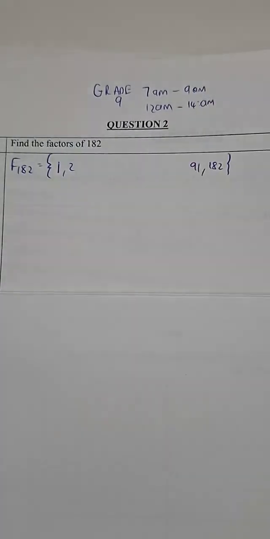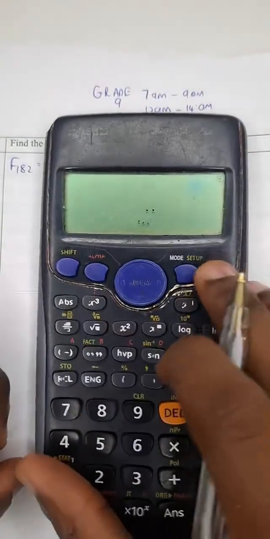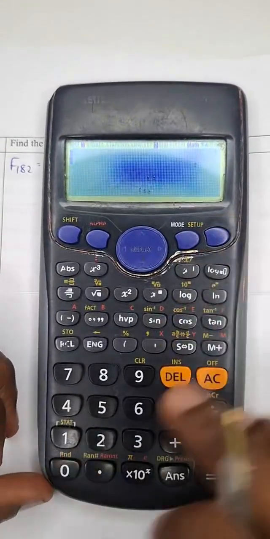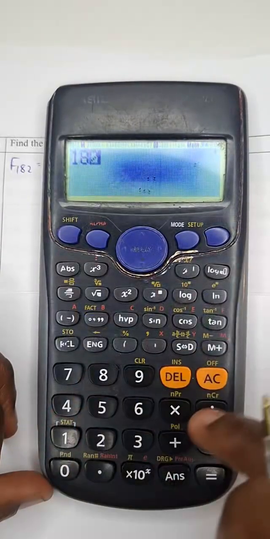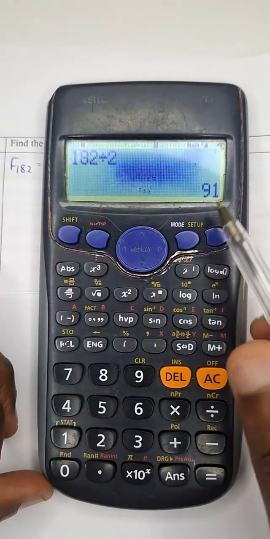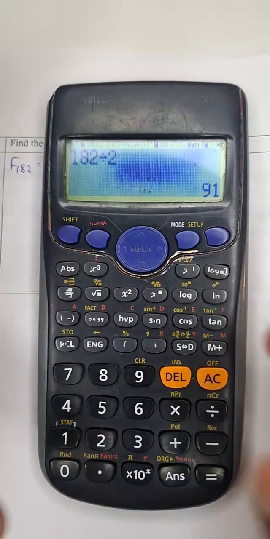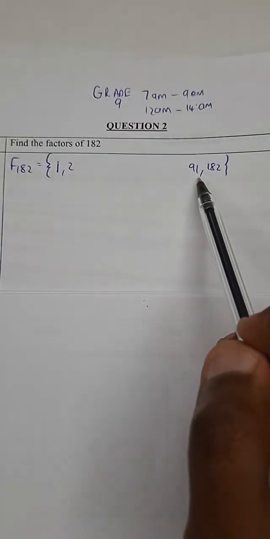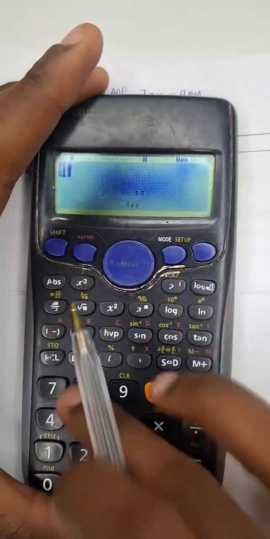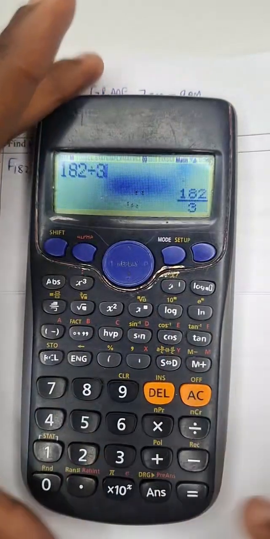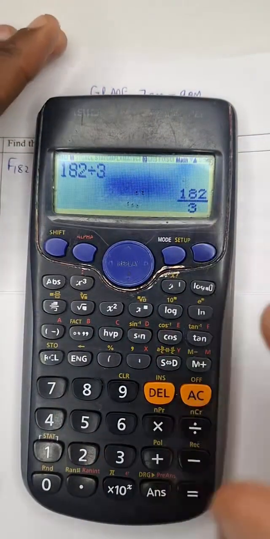91. What's beautiful, guys, is that if you have your calculator available here, you can always check these numbers. Let's say you think 2. So you can say 182 divided by 2 so that you can check what is the corresponding value. It's 91. Then that gives you a chance to write the 2, but then to write its pair factor, which is 91. Then you are wondering, is 3 a factor? Maybe you can check with your calculator quickly and say 182 divided by 3. If you get a fraction, it means it's not a factor. So you need to think of another number.